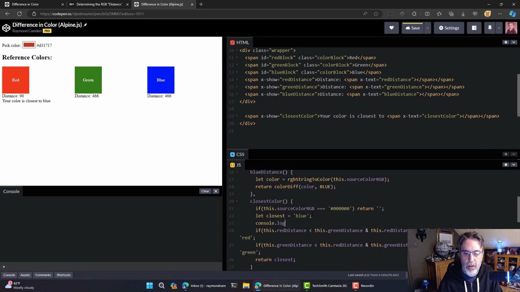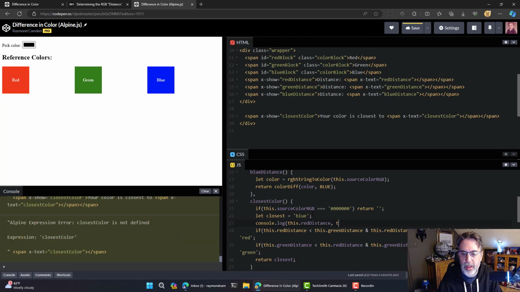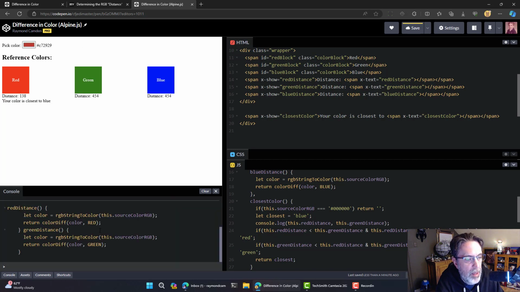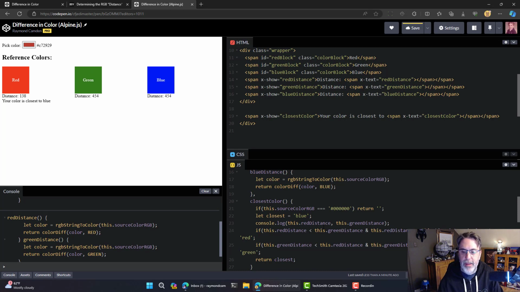Let's console.log just red and green, this dot green distance, just to kind of see. And let me clear, and we will pick red. And yep, I need to actually check the values.